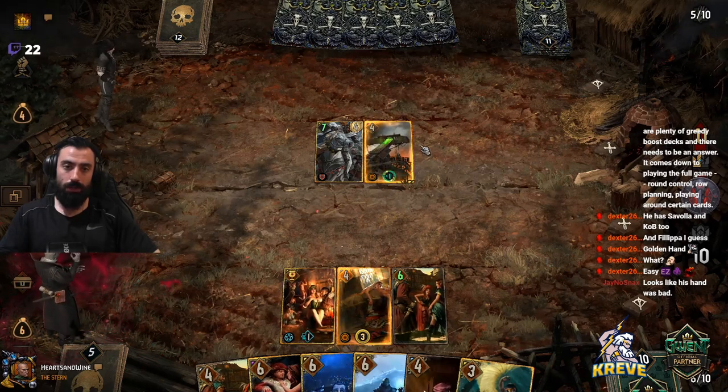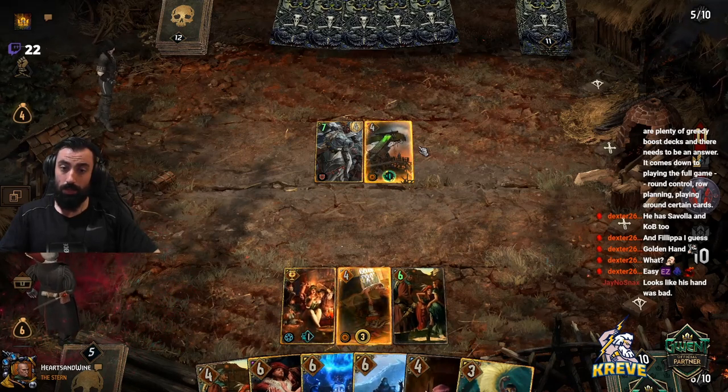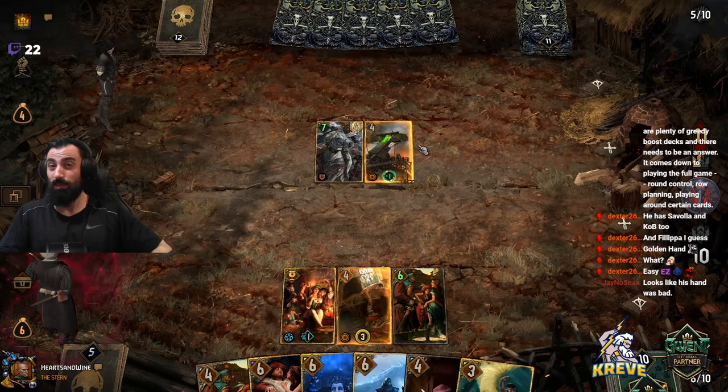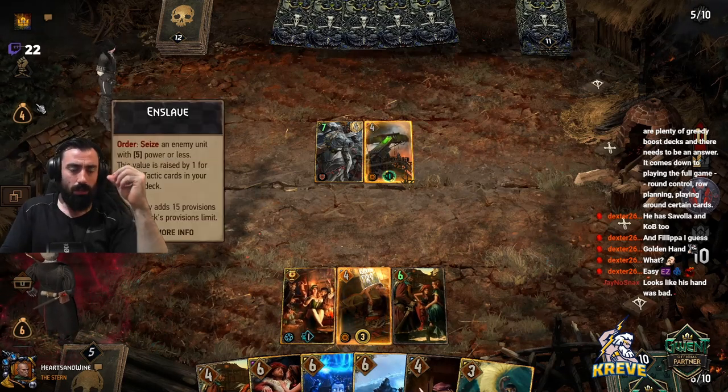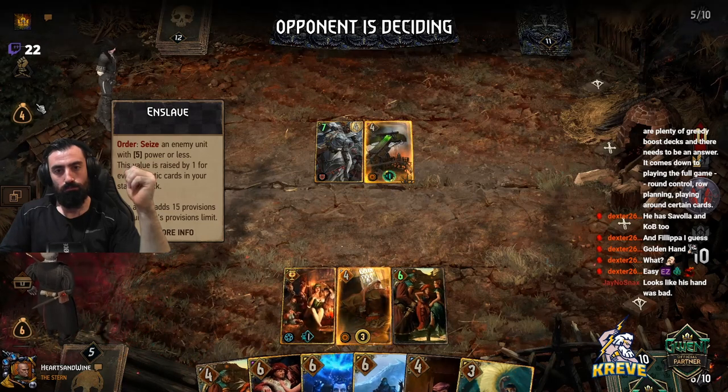This is just very dangerous. It's just going to be getting so many charges of damage as we play on though, as long as they have enough tactics. But they're not a really heavy tactic deck like Enslave 6. They're 5.